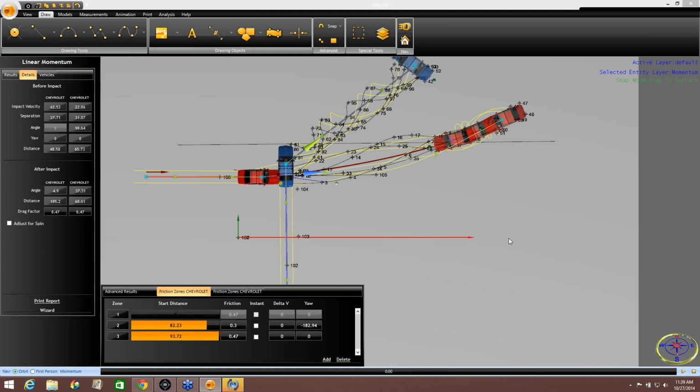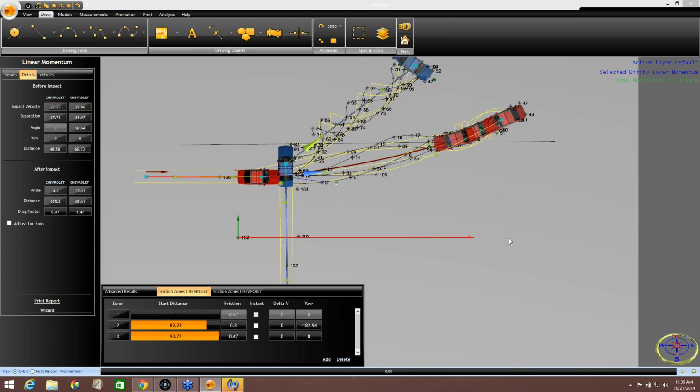I've used this tool in several of my own crash reconstructions where I didn't know what the speeds were, and they came out pretty good. I had a crash where a car pulled out in front of somebody else, similar to this, and I used the speeds of the cars that I obtained from the airbag module downloads, and the speeds I came up with matched those.